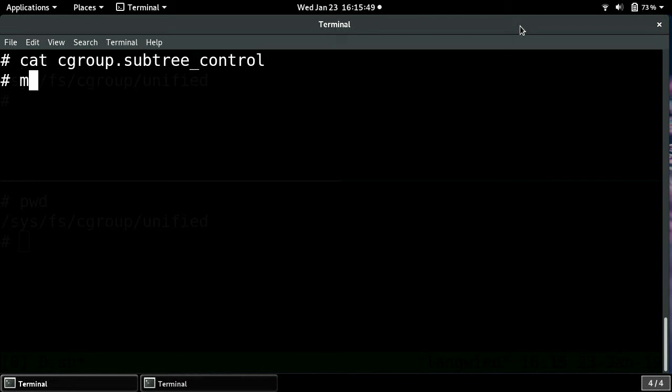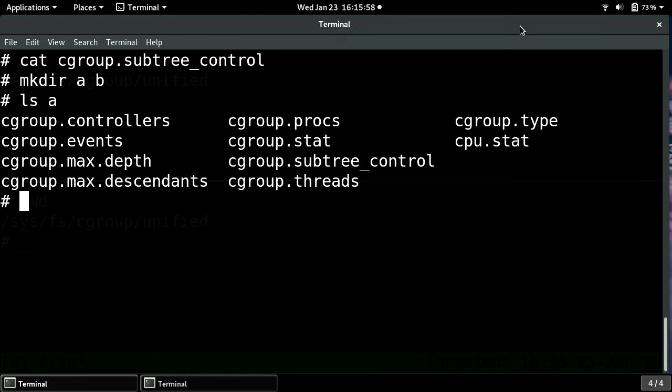Now, what I'm going to do here, I'm in the root cgroup. I'm going to create a couple of child directories, A and B. Look inside A. We see there's a few files there. These are mainly files to do with management of cgroups themselves, so they've all got the prefix cgroup. And as I say, if we look in cgroup.subtree_control, there are no controllers enabled at the moment.